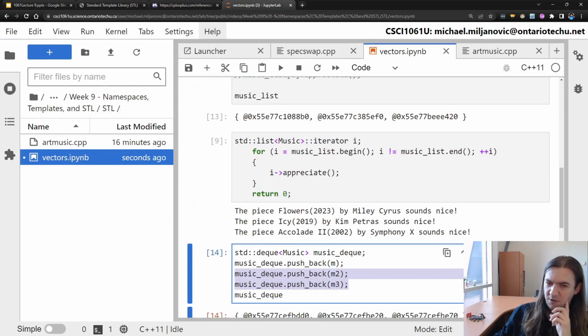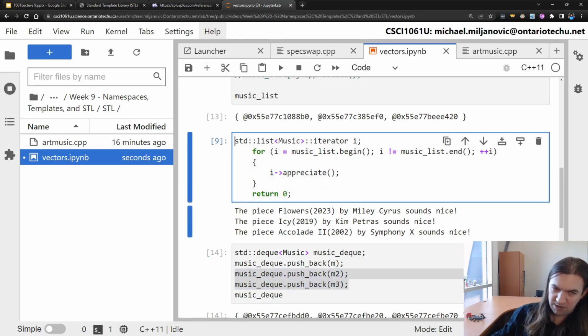Well, maybe let me go back to this iterator code that I stole and explain how it works. So let's break down this line. This is just declaring a variable I, which is our iterator, but it has a type that's a little more convoluted. It comes from the standard template library.